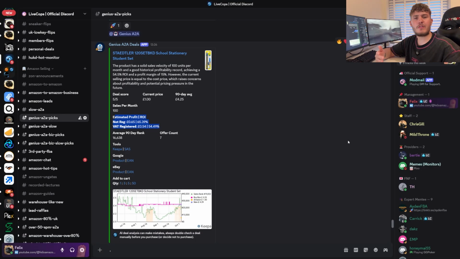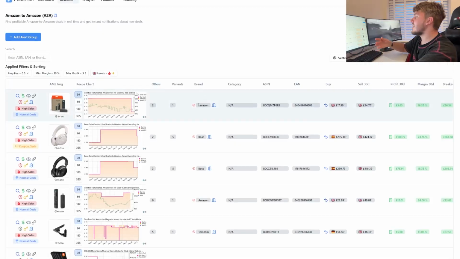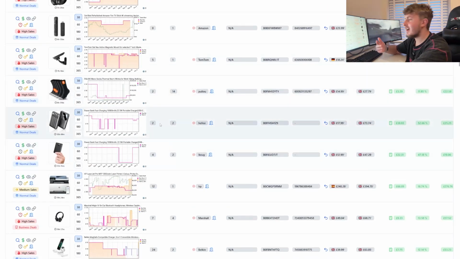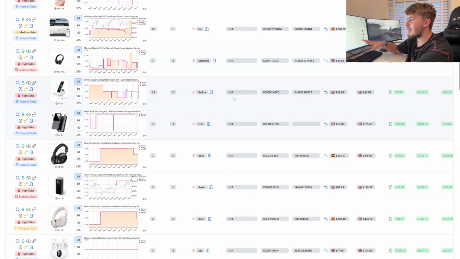And you can obviously set up your filters on Chaos, like minimum profit. This deal, for example, is quite short on the profit per unit. For some sellers, that's just not going to be something that they want to buy. And I find this to be amazing. It means that I don't have to scroll through loads of deals like with ProfitPath. You don't have to filter through all this and figure out the best products to be looking at and do all of that malarkey.